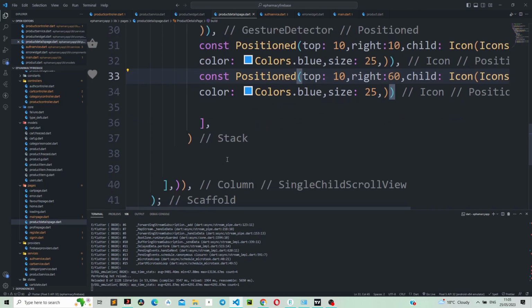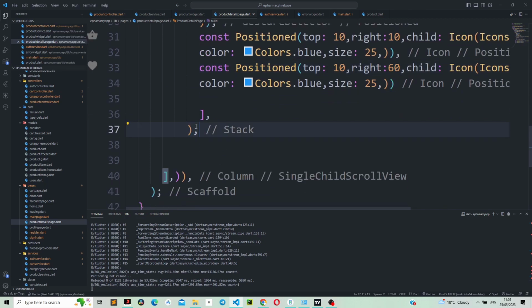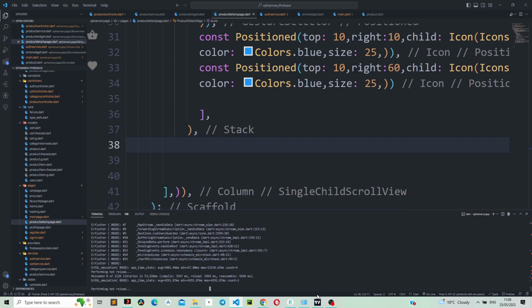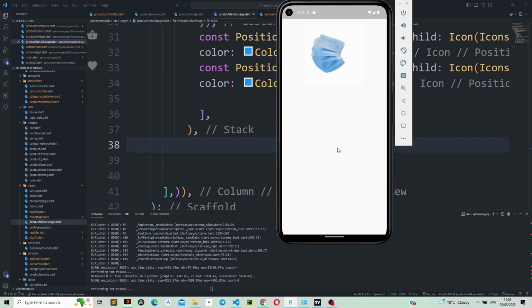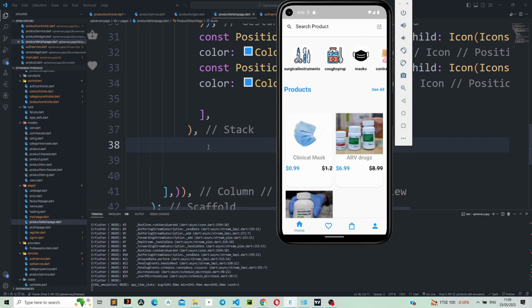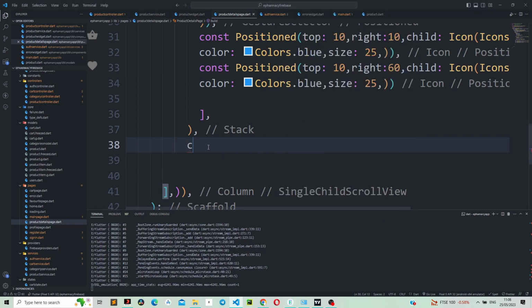So now that we are done with the stack part, if I press hot reload, you can see now we have this with these icons. If I press this, you can see it takes us to the main page. Okay, so now let's give it a space between the image.